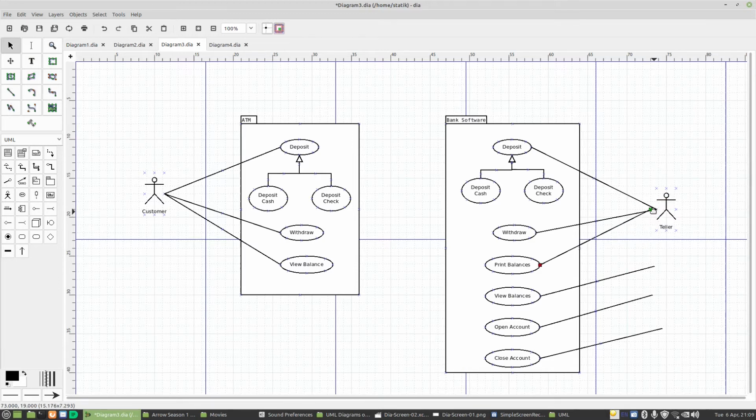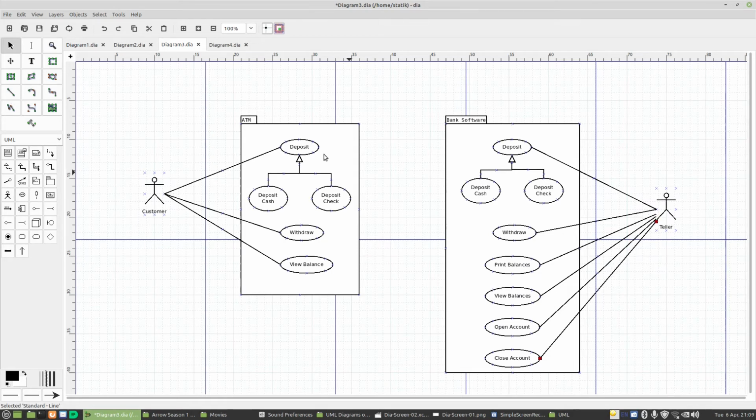So we'll connect up all of our use cases. I'm just going to do this quickly because we're running out of time. We don't need to fool around and make it look pretty. We'll just connect it up like this to our actor. So the only other thing I want to show you on a use case diagram is that these need to be able to interact with each other.